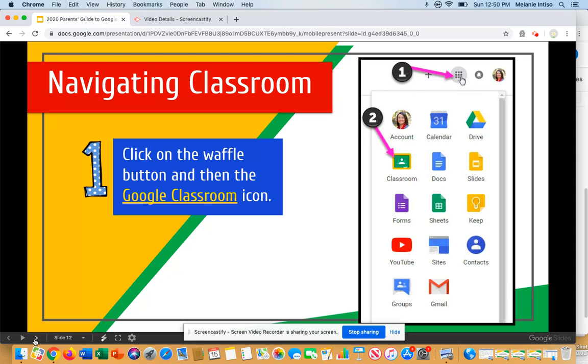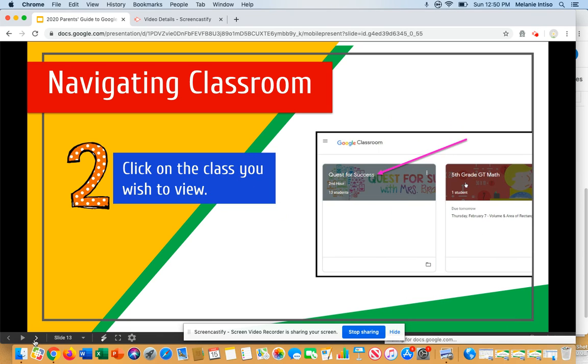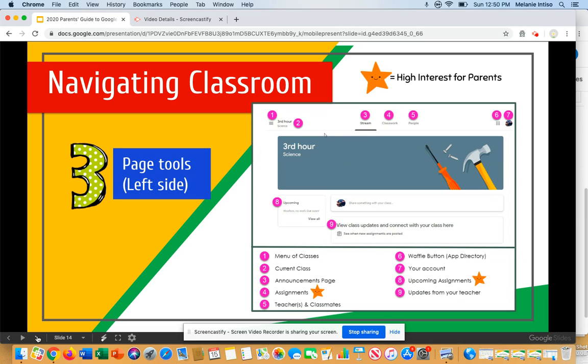So navigating the classroom, again, you would go to the waffle, to the Google icon here, and you can go to the Google Classroom. That's the first step. Then you'll see a series of classrooms for your scholar. Anything they've added, they need a code to get into. So they've already uploaded that particular classroom to their classroom list. And in my case, like I said, I have several, maybe about 7 or 8 classrooms, depending on what the subject area is that they've already uploaded. And then I will put specific assignments into each of those classrooms.